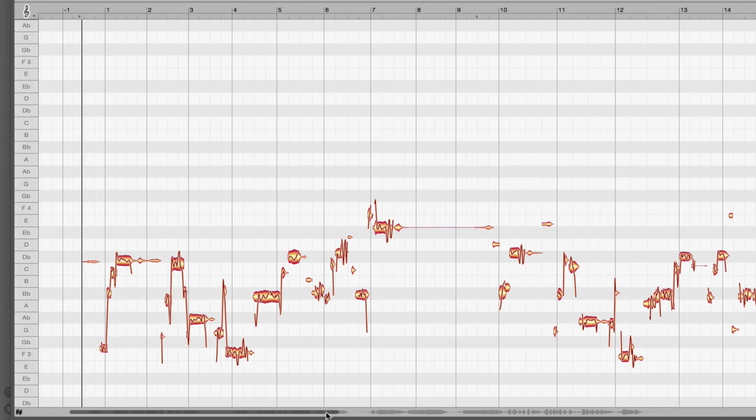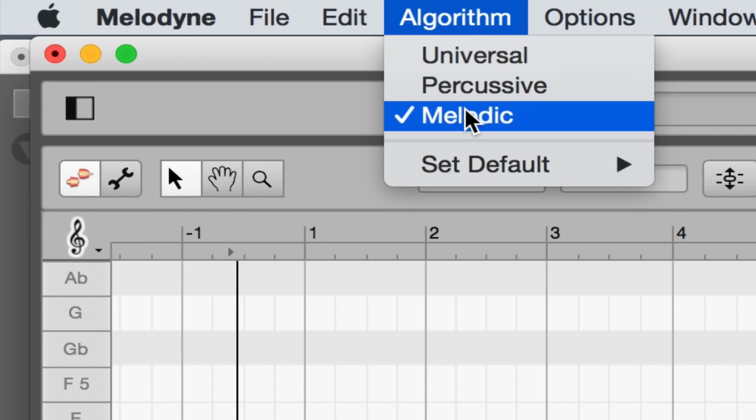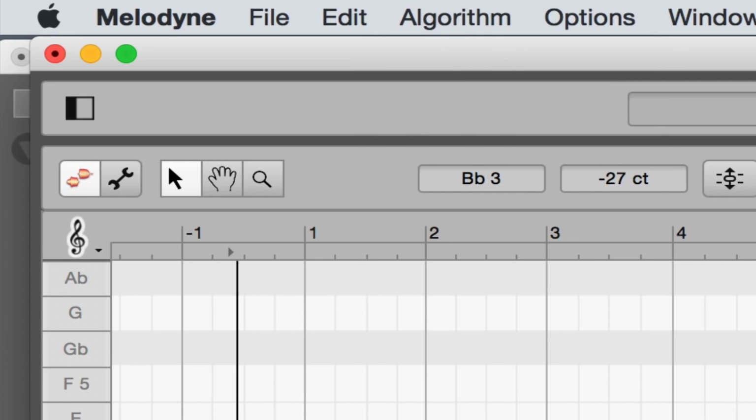I'm going to zoom over here. So this should look familiar. There's a piano roll on the left-hand side, and then all of the pitches represented in this fashion. Basically what's happening is that Melodyne is taking the audio file and converting it to MIDI, so we can adjust this just like we would a MIDI file. If I grab one of these, I can make these sweeping adjustments up and down. And if you're just seeing a straight line, that means you're looking at the percussive algorithm and you're going to want to switch to melodic because we are adjusting pitches.